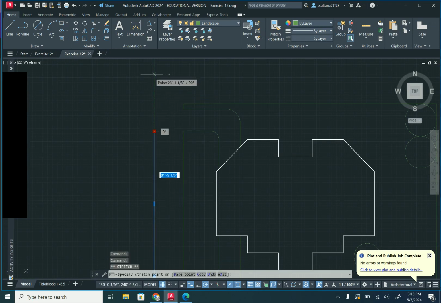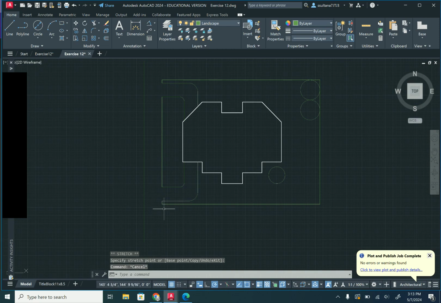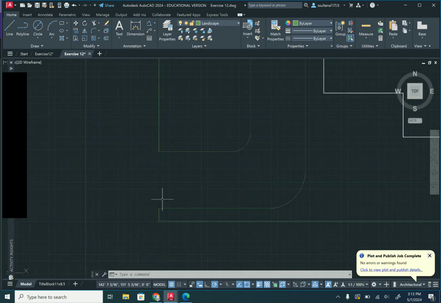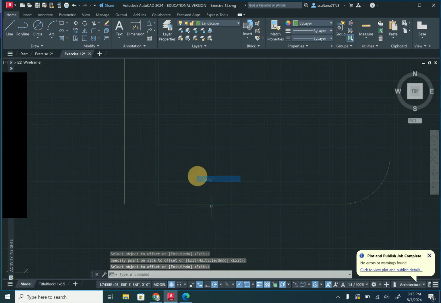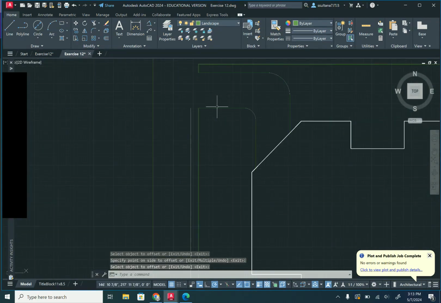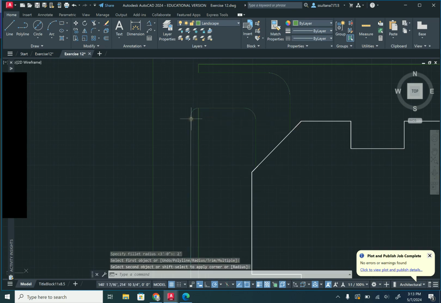And this extends, that is just random, you don't have to make it exact. Now offset this line 2 feet and then use the fillet command, give it a radius of 2 feet between these two lines.